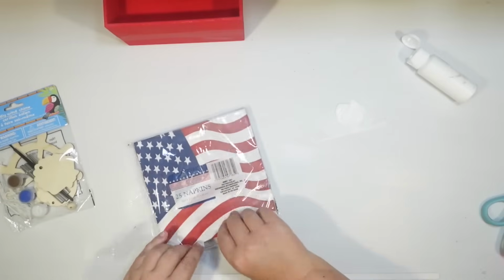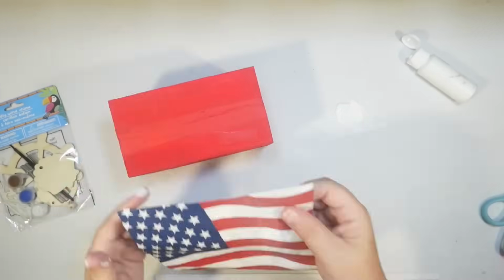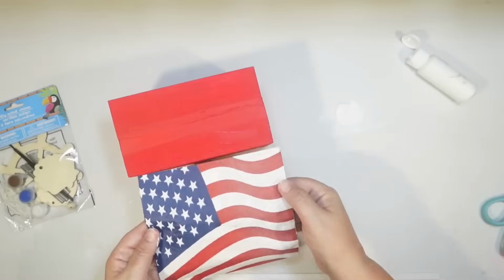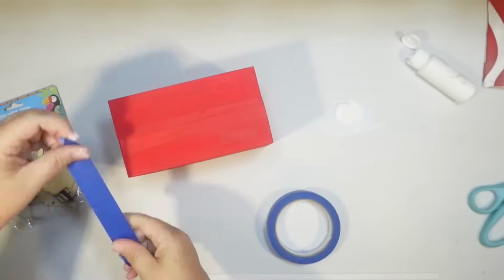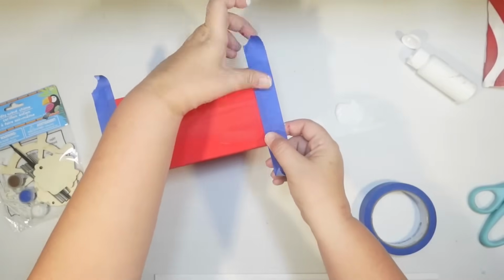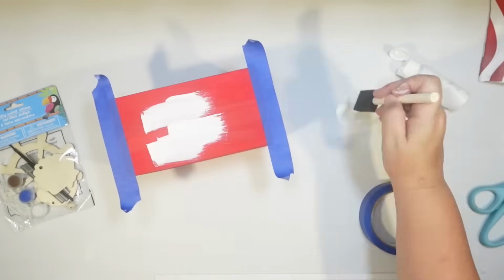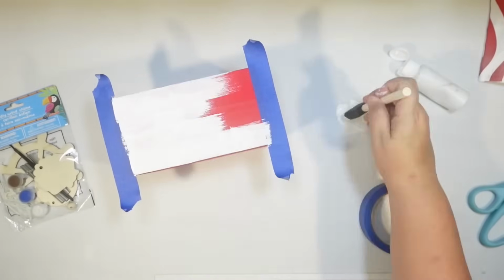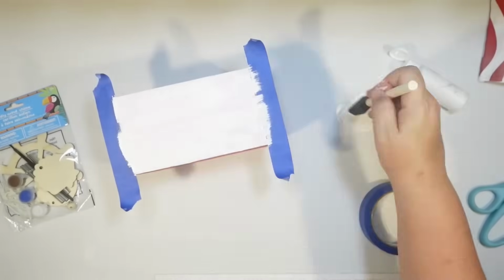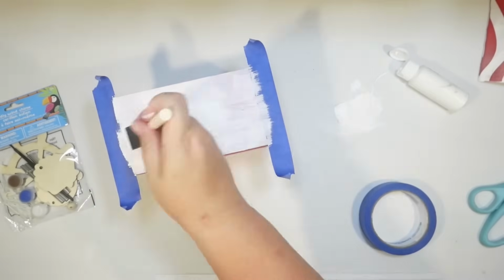And then these are the flag napkins that I picked up at the Dollar Tree that I want to use on the sides. It's a little shorter than the side of the wood crate, but that's okay. I really didn't mean to paint the sides that are going to have the napkin on them, because I think the red is really going to show through the white stripes and white stars on the flag. So I'm going to do a couple coats of white on both sides just to give me a clean canvas behind the decoupage.